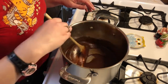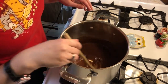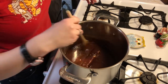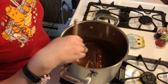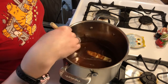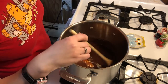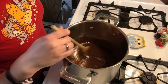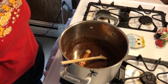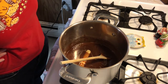In the meantime, we're just going to be watching the butter slowly melt and enjoy the aromas coming off of here. And as I'm stirring, I can feel the sugar crystals dissolving a little bit. And once that happens, I'm actually gonna cut back on stirring it. Because if you stir it too much at this point, you can wind up with a really gummy result.